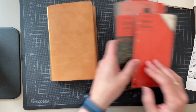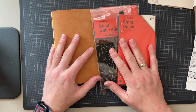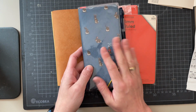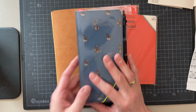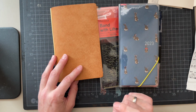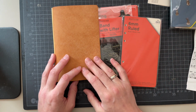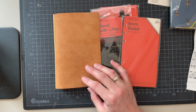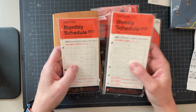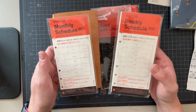So then I went looking. I did not want to buy this plotter if I couldn't use it right away. I want to move from this Hobonichi Weeks into this plotter Bible size, but there were no Bible size inserts for 2023 to be found anywhere. But I did find narrow inserts, monthly and weekly, on Amazon Japan. It had free shipping, so it was affordable.